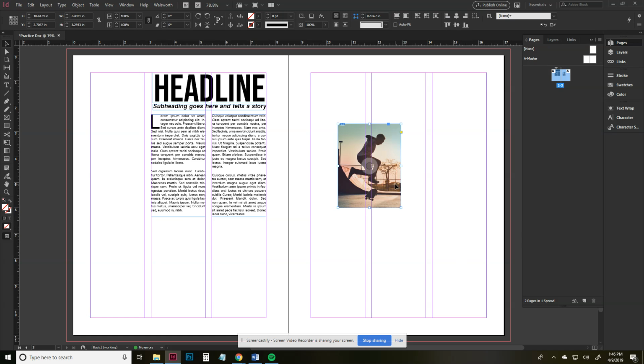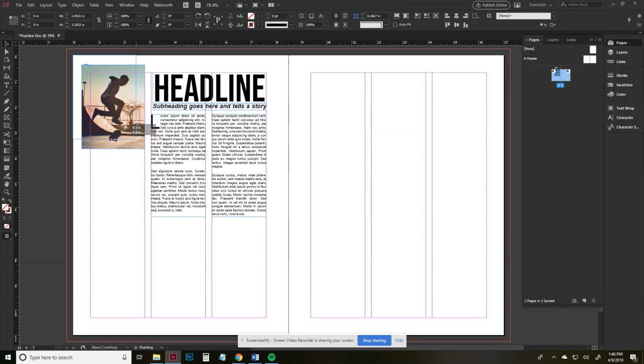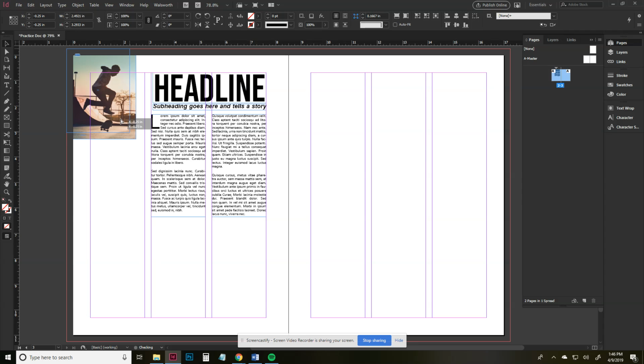All right, so now I'm gonna want to fill up this space. And when I'm using pictures going to the edge, this is why we set up a bleed. The bleed is this red line. So I'm gonna make sure all of my elements that go near or off the page go all the way to the bleed. And what that makes sure is that when we print this, there's no accidental white space between the edge of the page and where the picture begins. It's just this clean, flush line all the way to the edge of our document.